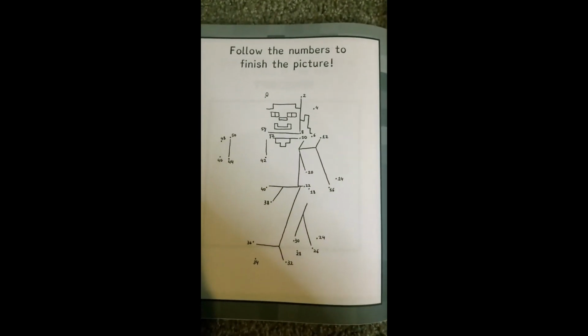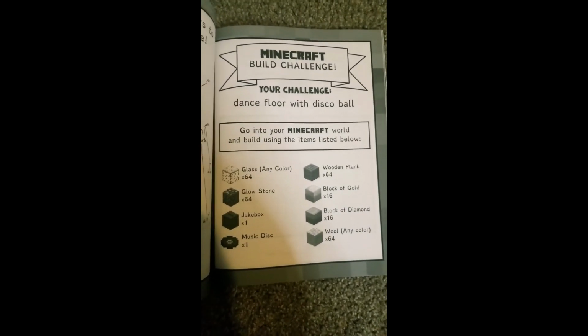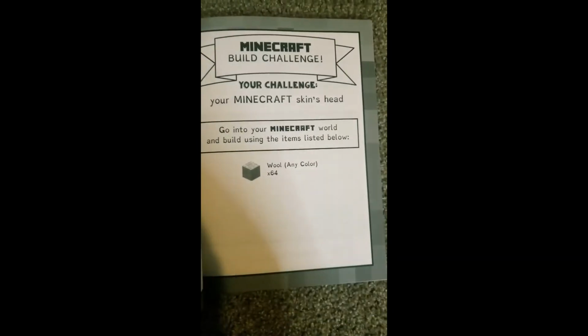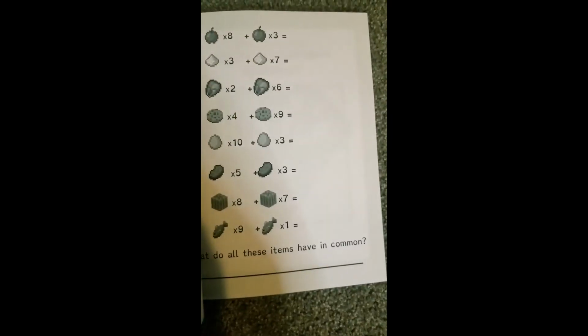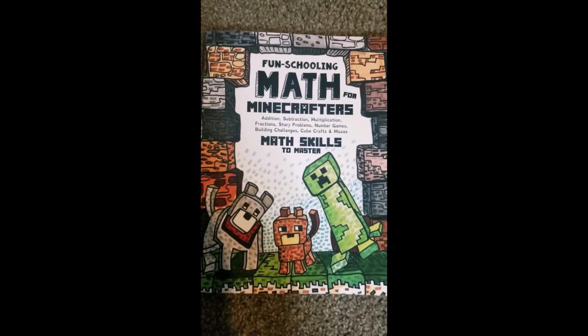And then there's a dot to dot here. And some of these I'm just making copies, not using the entire journal just yet. And then here would be another build challenge that we would do. And he really enjoys the build challenges. That's the garden that we did actually. So this book here, it does have the advanced math, but there are some things that could definitely be utilized. And that is the Funschooling Math for Minecrafters. Math skills to master.